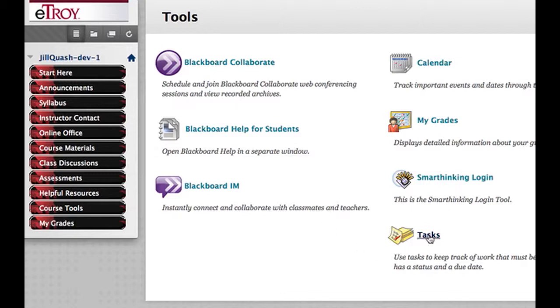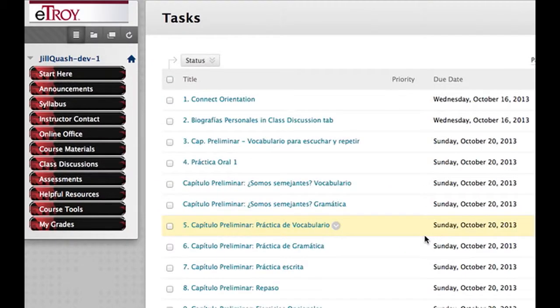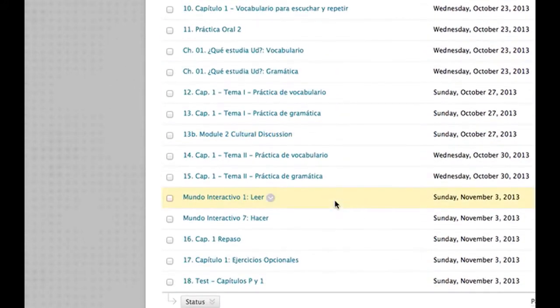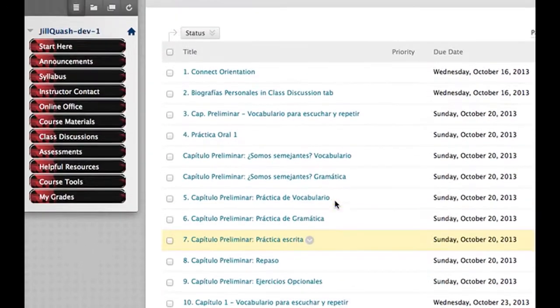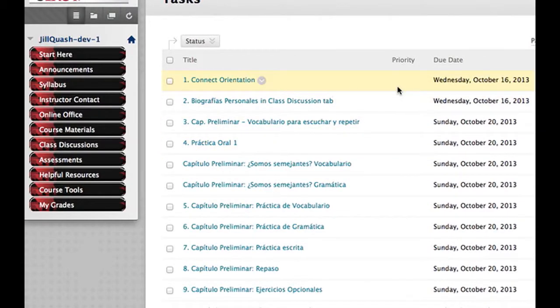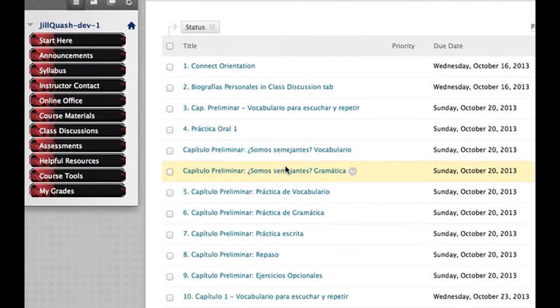And this tool is the most important tool of them all. Tasks. This is very, very, very useful. The reason why is because it has a list of every single assignment that you will have for the course. Some people like to see it at a glance. So it's every single title and the due date. So you can look up here and you can see, okay, I have 2 assignments due. It may be 3, depends. You gotta double check. Sometimes I add things between courses.